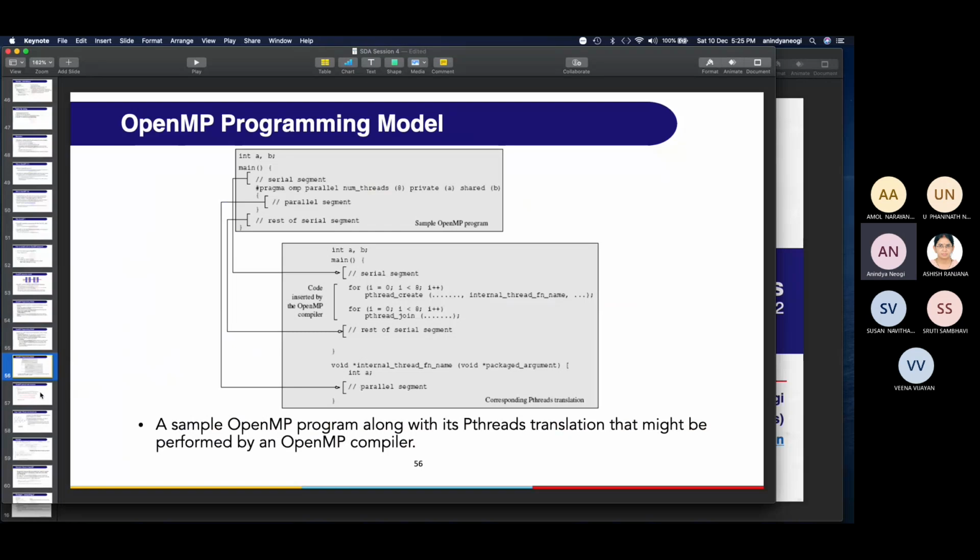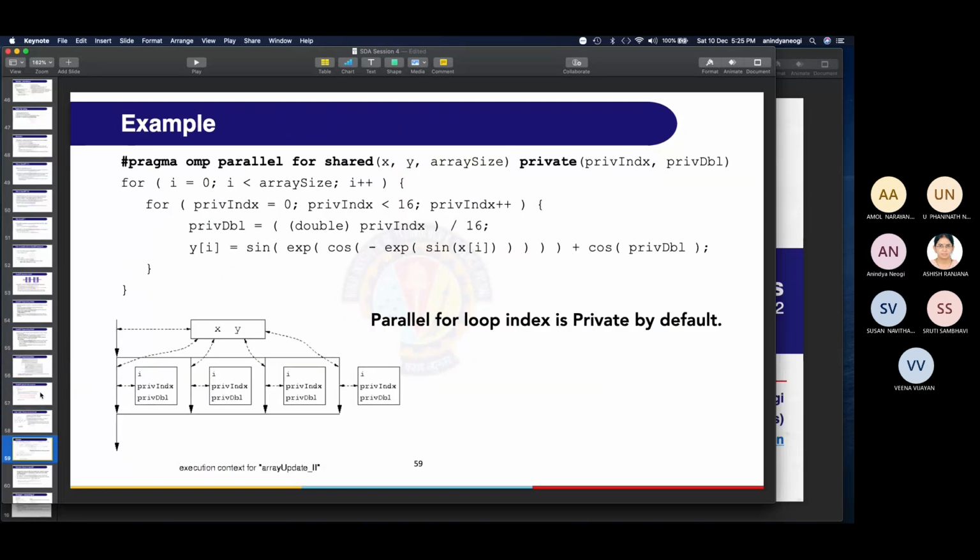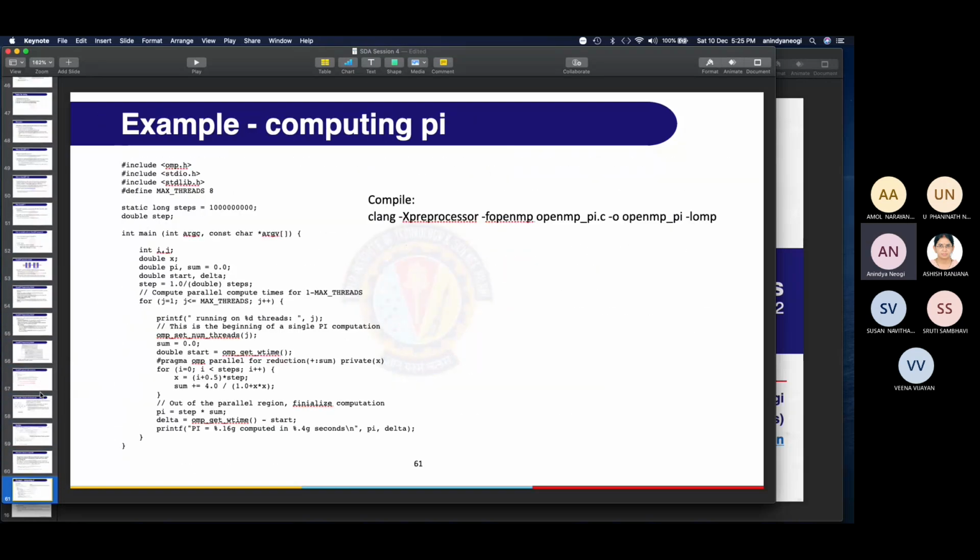Do I have some code here? Yeah, so it's the same pi computation code. Let's look at this. This was originally a sequential program, right? All I did was insert certain directives here.